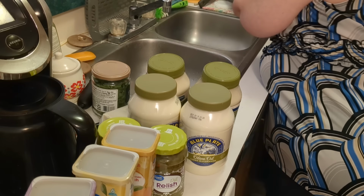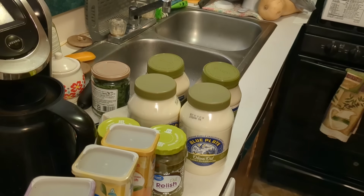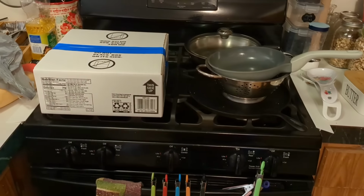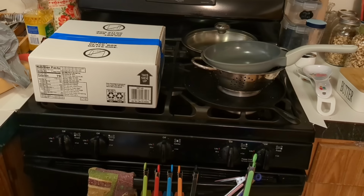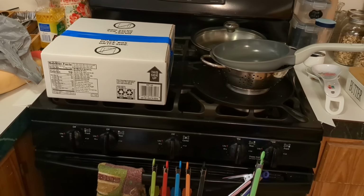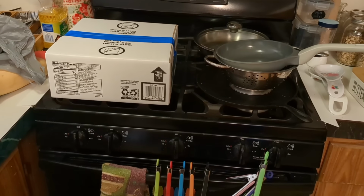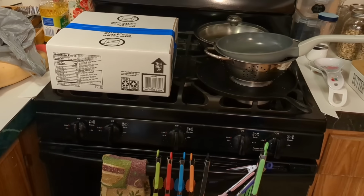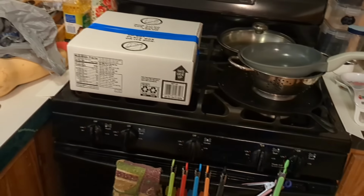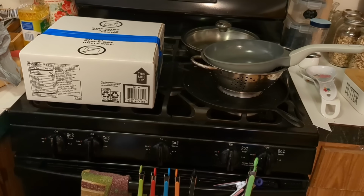The only other thing that I have, and I'm going to bring the camera, it's going to be easier to bring the camera, is this month it was cheaper for me to buy the large big box of eggs than it was to buy my typical 2-pack. And so if I'm gonna get more eggs for the same price, I'm gonna buy the one that has more eggs, okay? And so that's what I got. I ran out of eggs this month, and so I'm in the mood for eggs. So if I'm gonna get almost twice as much eggs for the same price, that's what I'm gonna do.